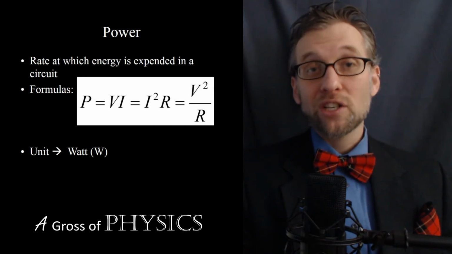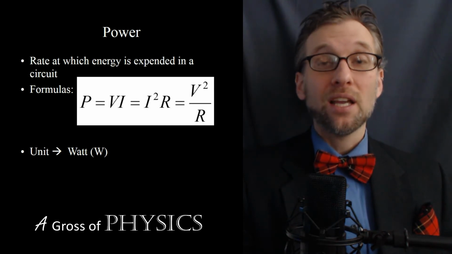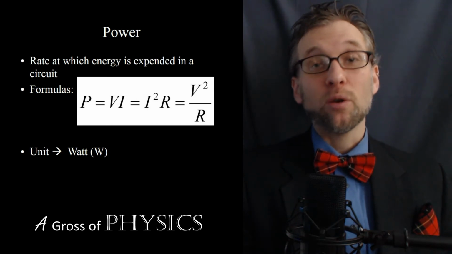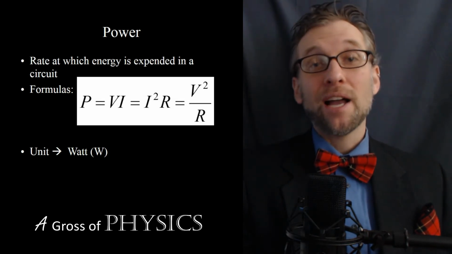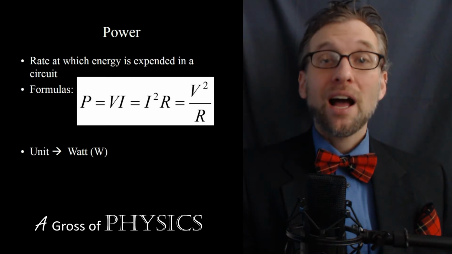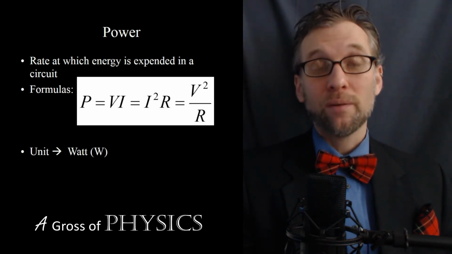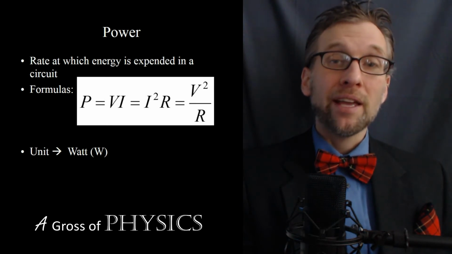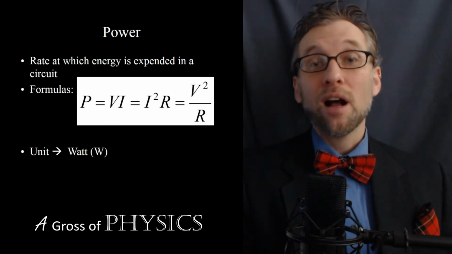Each one of these equations will get us the power in watts, and we'll be able to find the power output of the circuit or the component in the circuit. Many appliances that you may buy are listed in power output. I have a toaster oven that lists it as 1200 watts of power. You could have a dryer, a washing machine perhaps, maybe an electric oven.